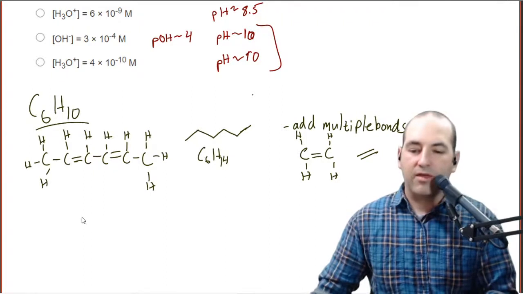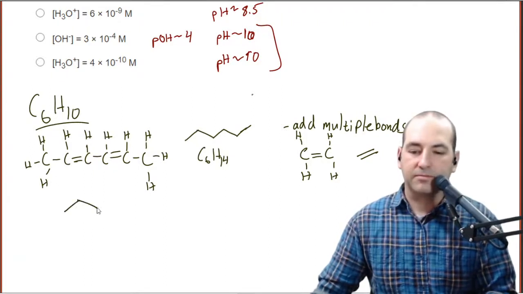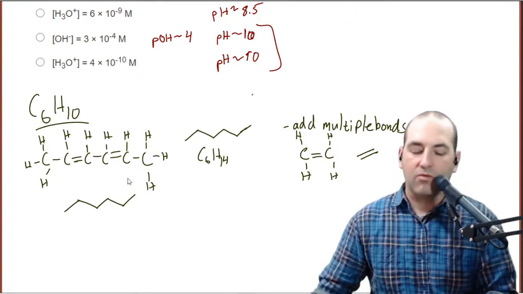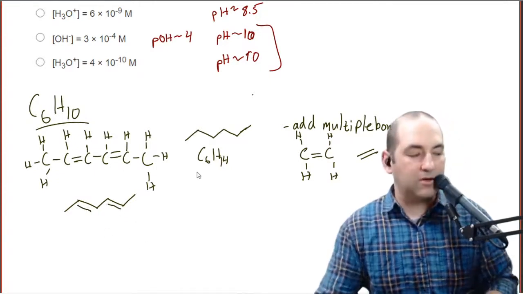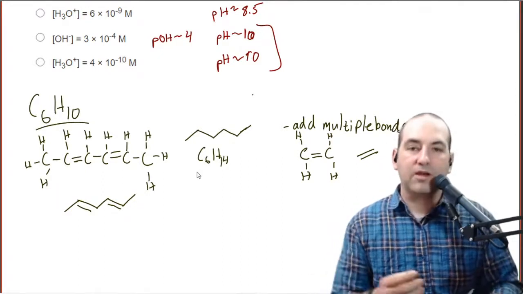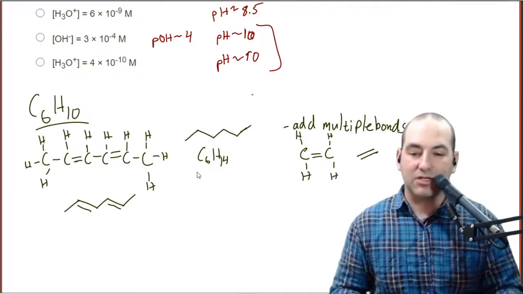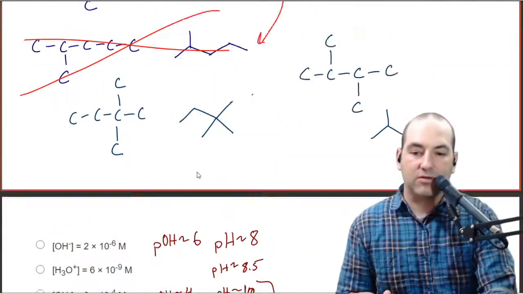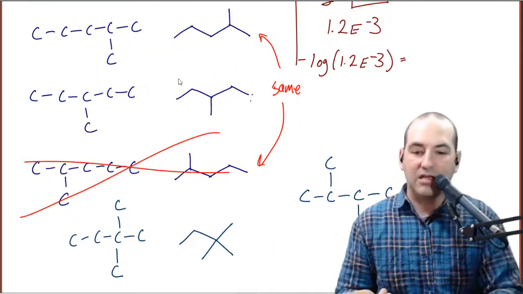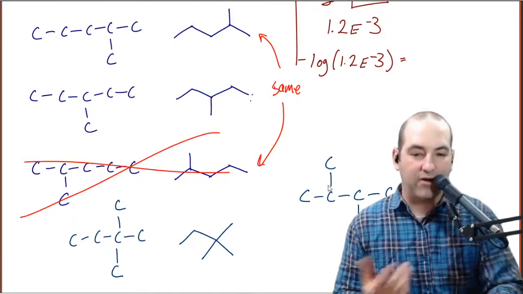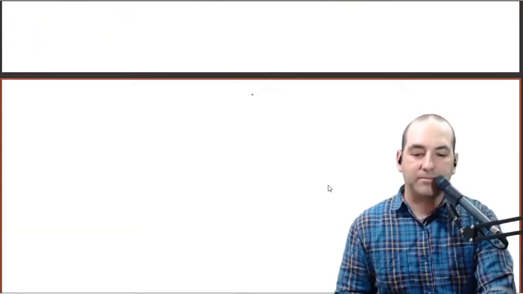So great. And then if we draw that line structure, we have a double bond between these two and then moving over between these two. So that's one possibility, but you can imagine there's many more. You can have a triple bond instead of two double bonds. You can have the double bonds in any position. You can use any of those isomers that we found before and just add double bonds somewhere, wherever. So you can imagine there's quite a few more.